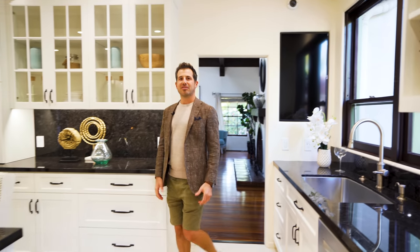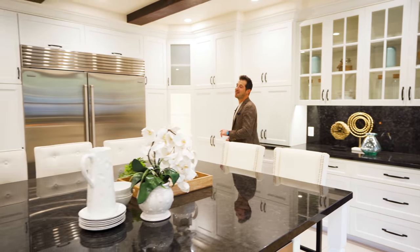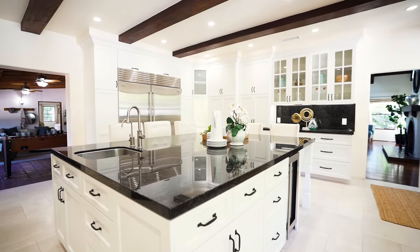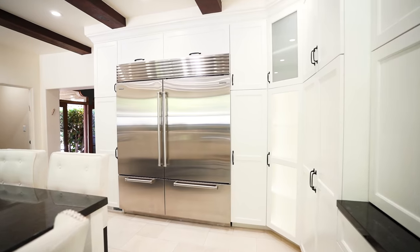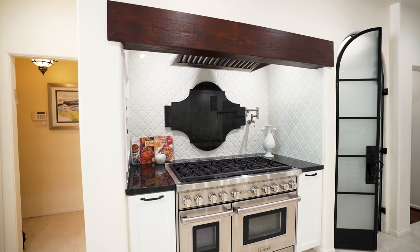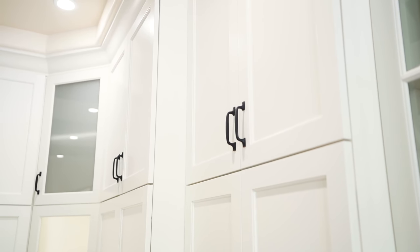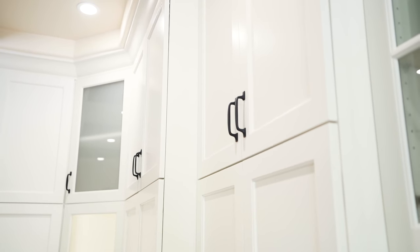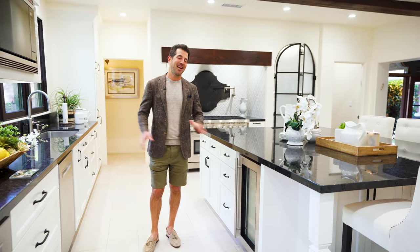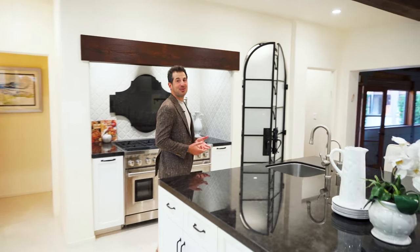Historic home? Sure. Modern kitchen? Yes. And I love a giant center island for everyone to congregate. This kitchen is fully equipped — two Sub-Zero fridges and freezers, an oversized Wolf range with an eight-burner stovetop, three sinks, a ton of storage, two dishwashers, and a little bit of wine storage. Why don't we take a step through the den to check out the master suite?